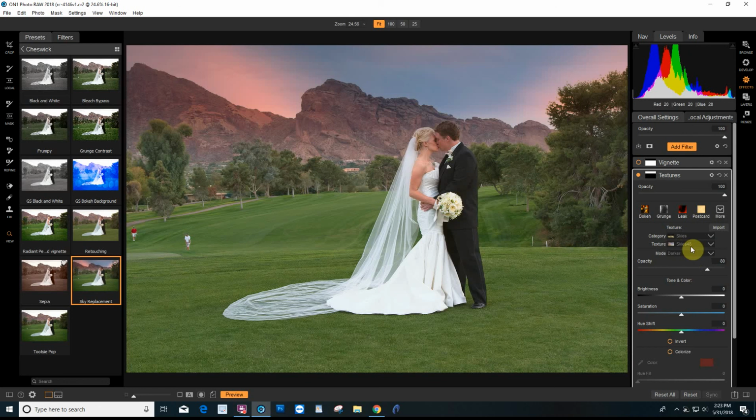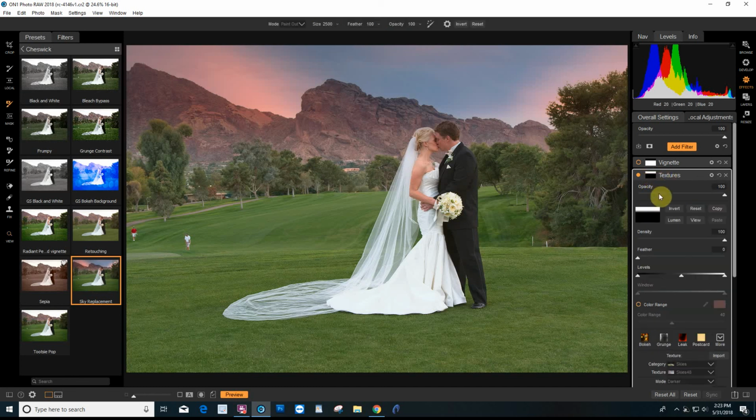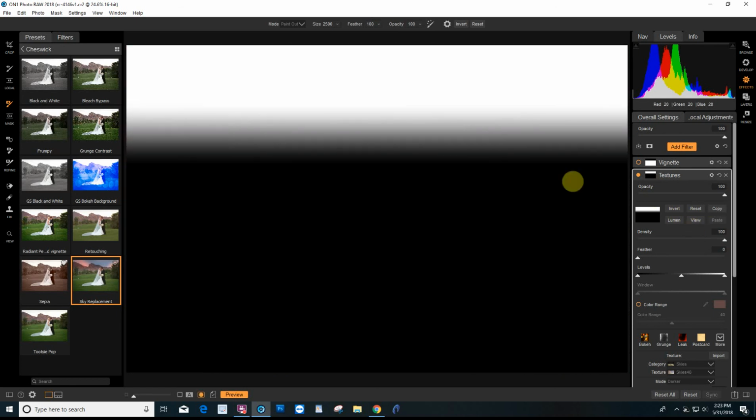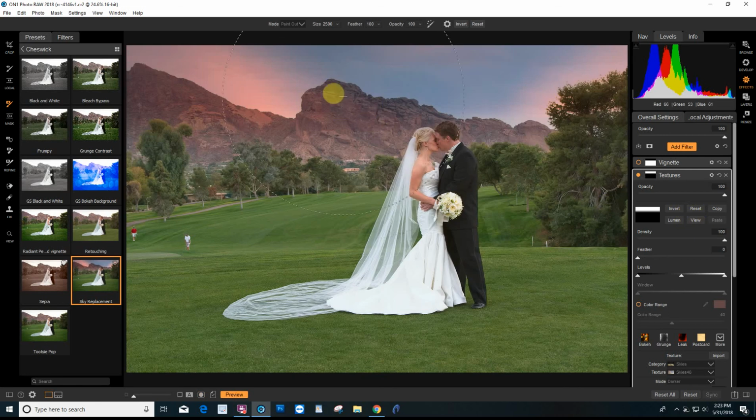So again, I had that sky that we did earlier. We had it set to darken. And we have the masking brush that Whitney showed. So if we click on that, that did most of the work. But if we go back, it doesn't cover up here. It doesn't cover this area of the mountain. And it didn't really cover the tree.